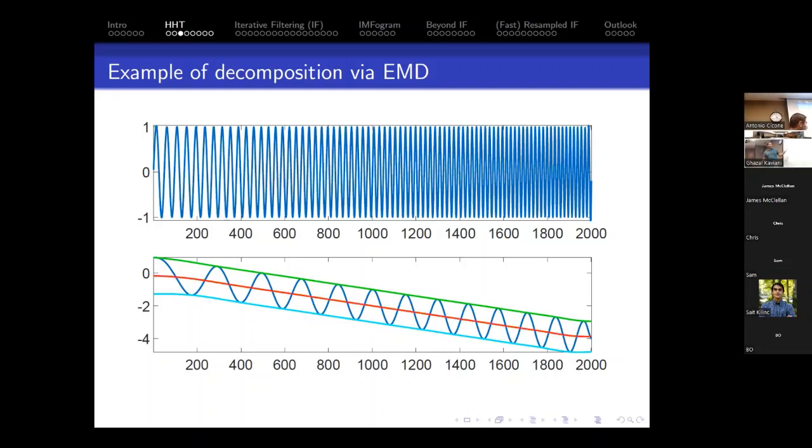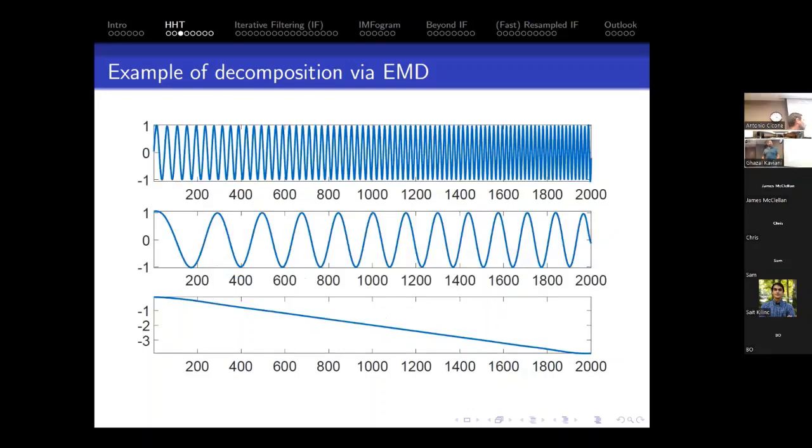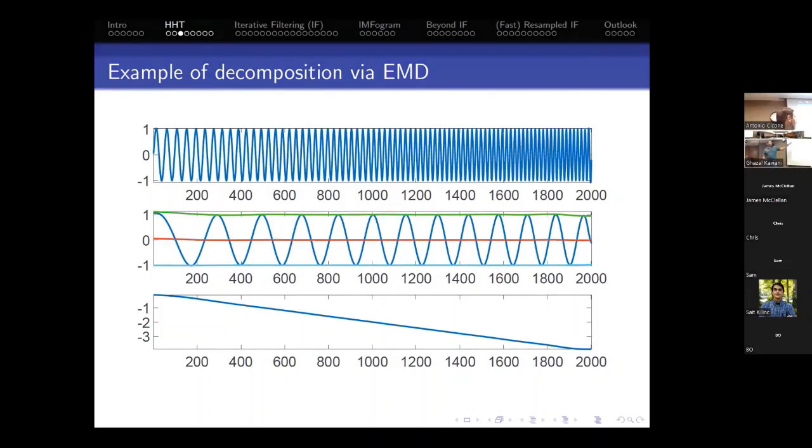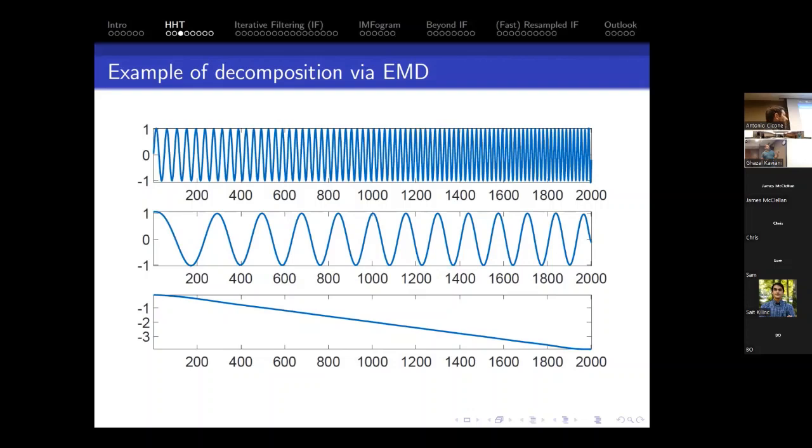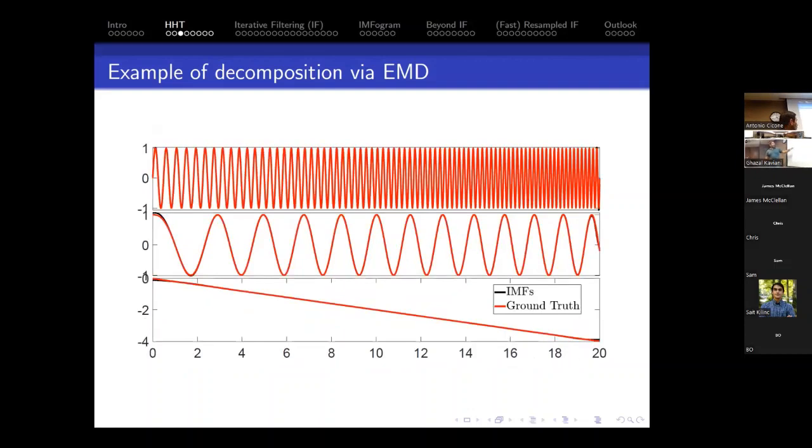Then we identify the new moving average, we subtract it, and we check again iteratively if the moving average is 0. And we stop as soon as the remaining part of the signal does not contain any more oscillation. And then we can go back and compare with the ground truth, and we see that there is a really good matching. Some issues are present on the boundary. We're going to review them in a moment, but the method is working really nicely.